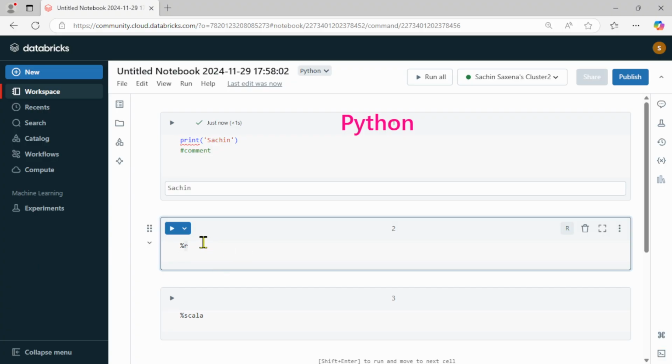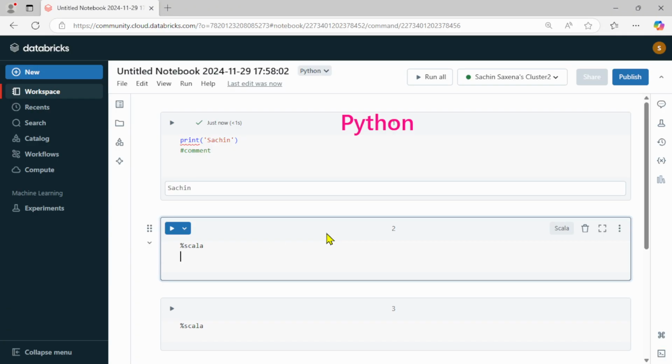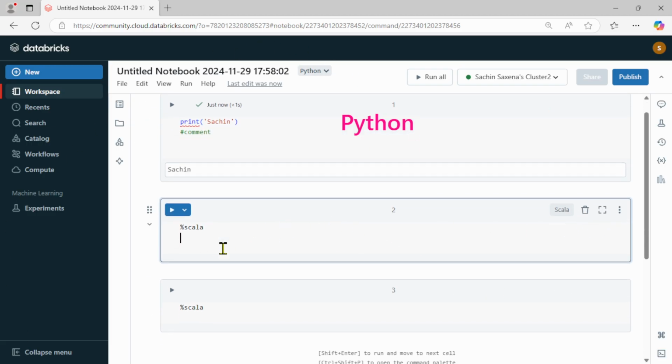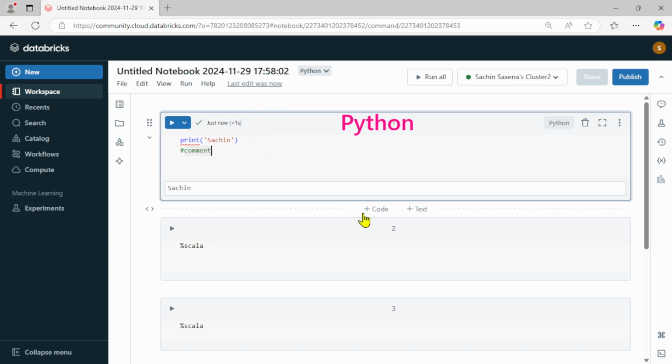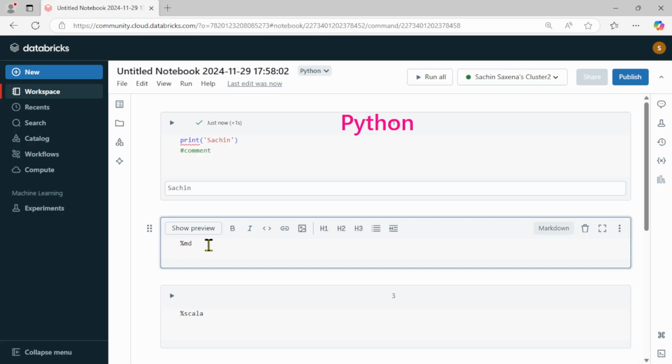Now I want to write some Scala related code. So here I'm just writing Scala, which changes this cell's language only, not the entire default language. In this text cell, I'm writing a hash with Python code.